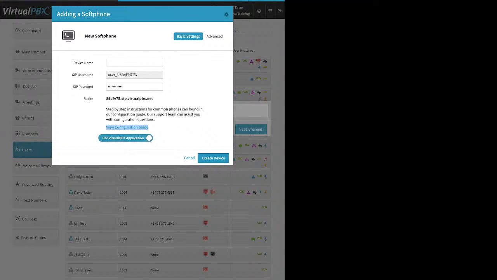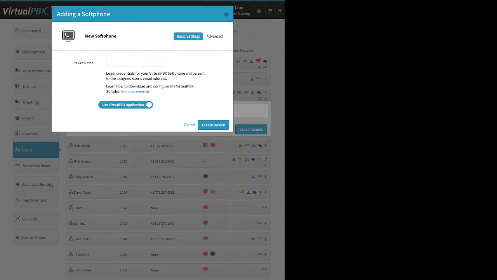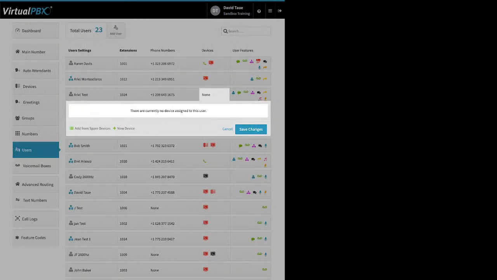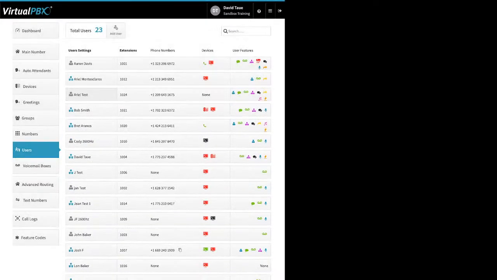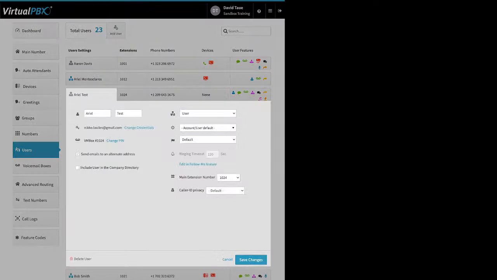When you click on that, now it says use a virtual PBX application. You give it a name, you click on create device, and then you click on save changes. Once you click on save changes, this email address gets an email saying that their new soft phone is ready for use, and it gives them the login information as well as download links.